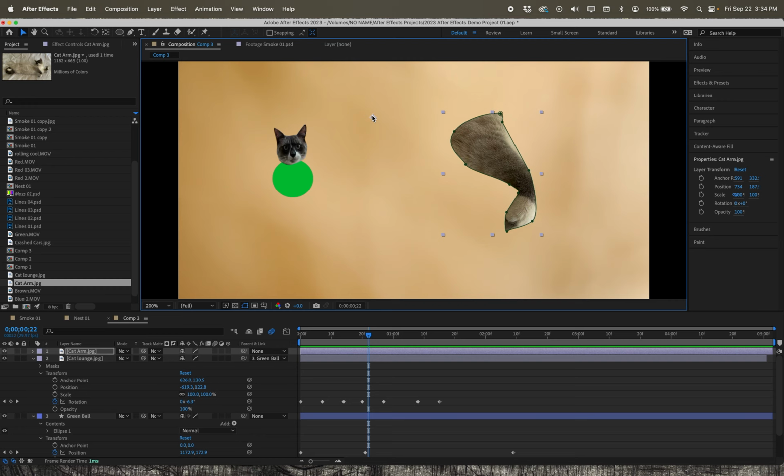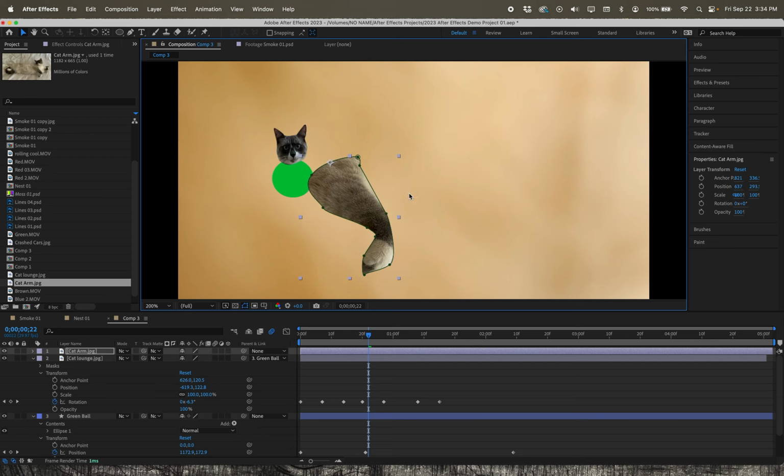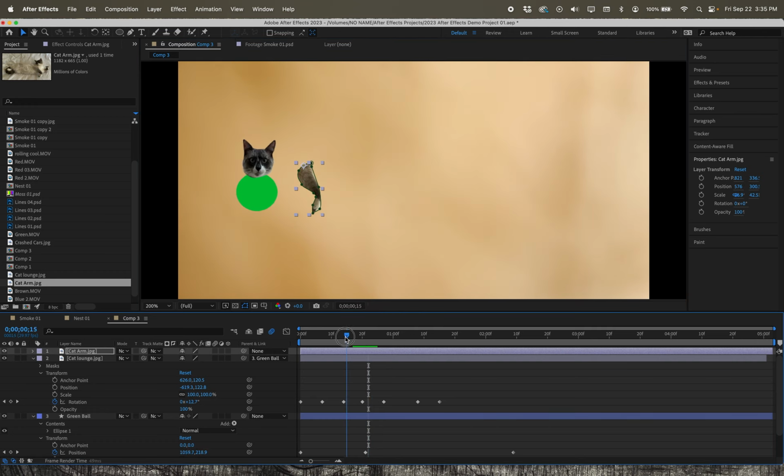So I can go through the steps I just did, or I can just hold down the Y key. If I hold down the Y key, it lets me move that anchor point, just click and drag it. So Y and click and drag, and now I've got my anchor point there, and I can change the scale of this, make it smaller, like this. Okay. And now if I do this, it's not actually going to be stuck to the other thing, right?